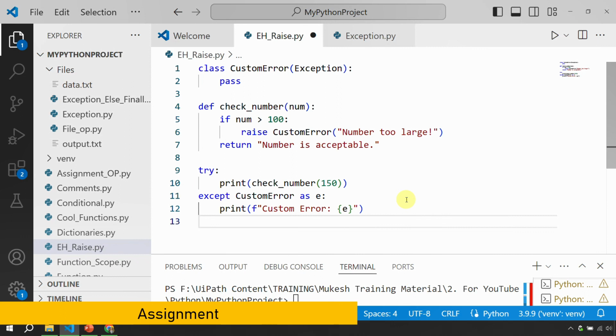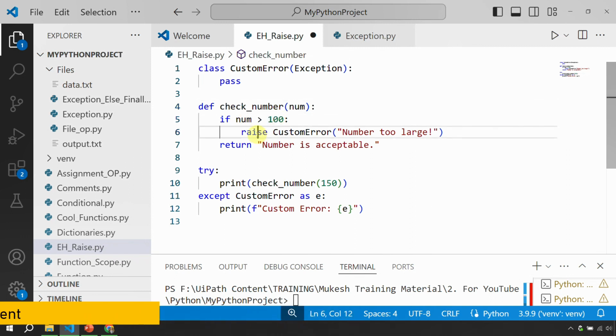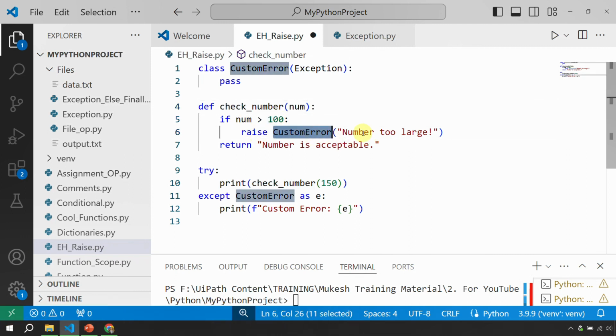So what I did is I created a function, define check with number. If the number is greater than 100, I am raising a custom error which says number is too high, and in case it is less than 100, it says number is acceptable. And this guy is generating a custom error, so we need to define it as a class.